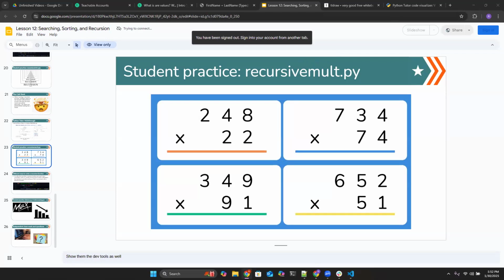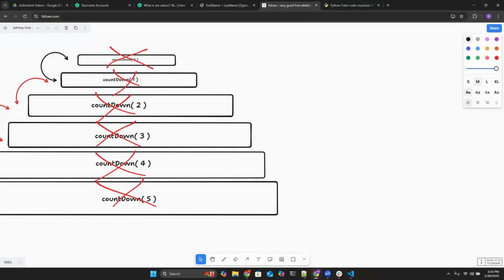Recursion honestly is one of those where either you get it or you don't, right? There's a running joke that for you to understand recursion, you need to understand recursion, which makes no sense, right? So it's either you get it or you don't, and it's as simple as that. But without any more waste of time, let's continue. That's going to conclude lesson 12, searching, sorting, and recursion. Let's go ahead and move forward.